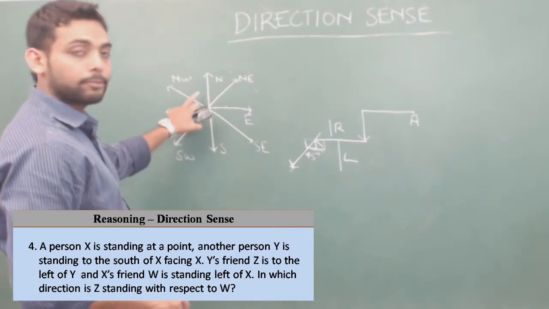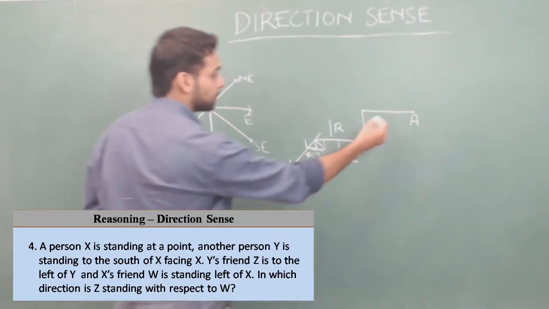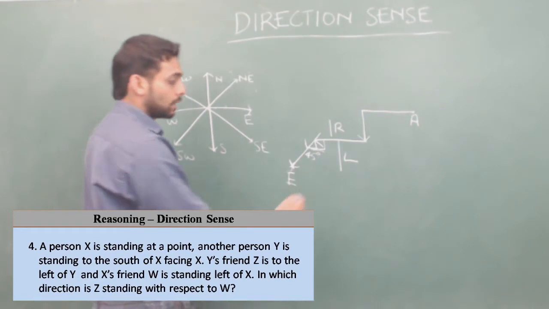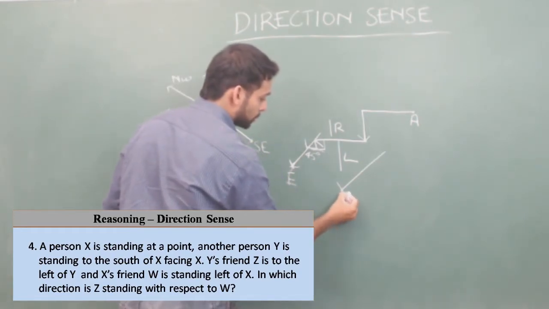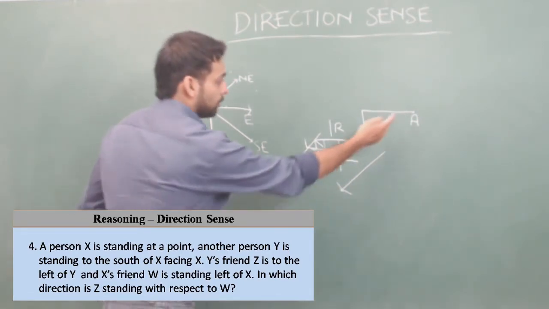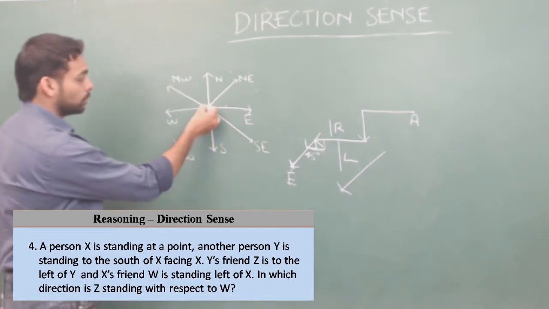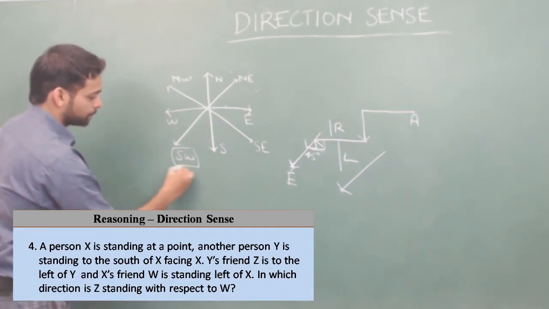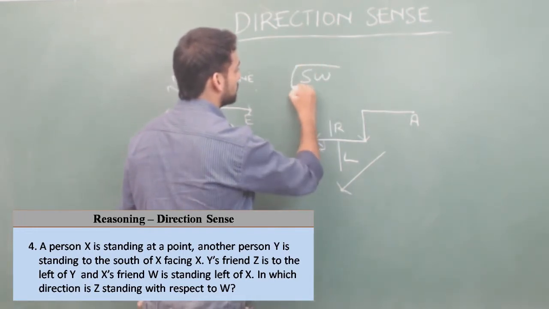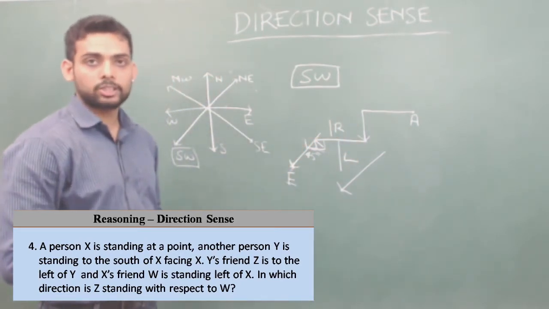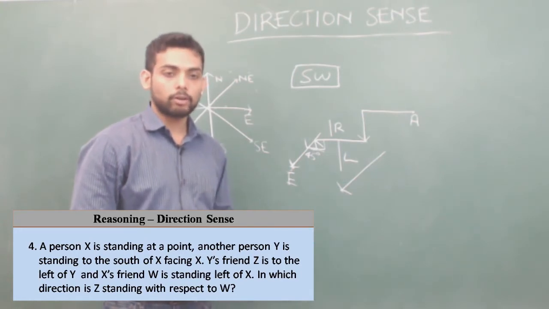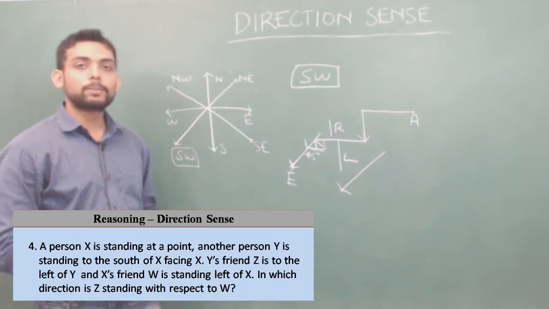So again, I'll refer to my compass and I see that this is my starting position A, this is my ending position E. I have this direction. I am moving downwards and to the west. From here I have come over here. So downwards and to the west means southwest. So my answer will be southwest. With respect to the original position, the starting point A, now I am somewhere in the southwest. I am to the southwest of my original starting position. So this will be my answer.